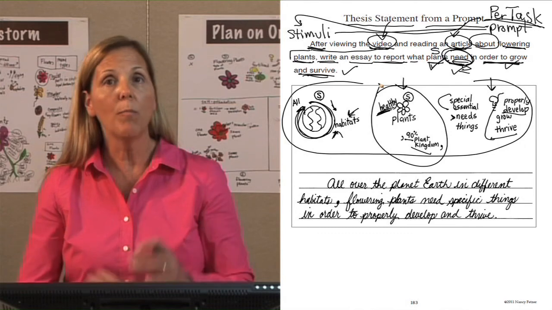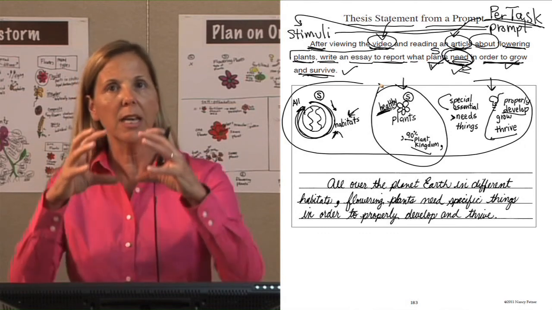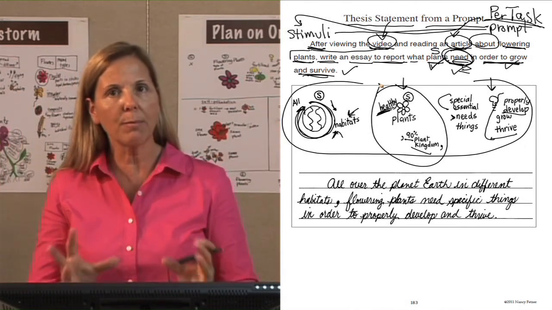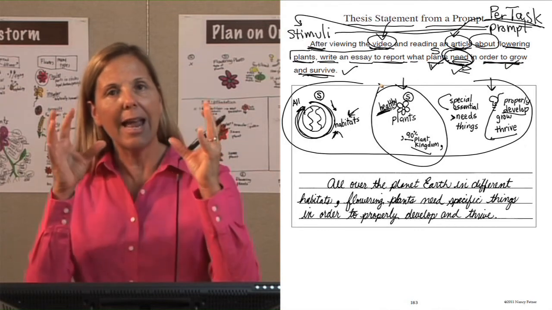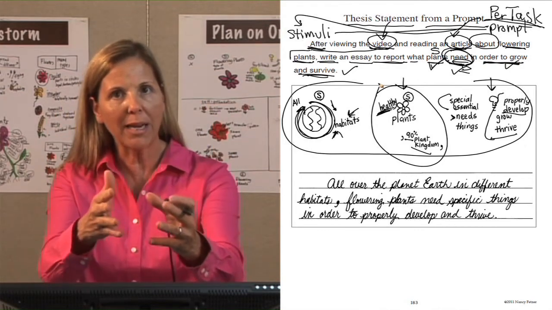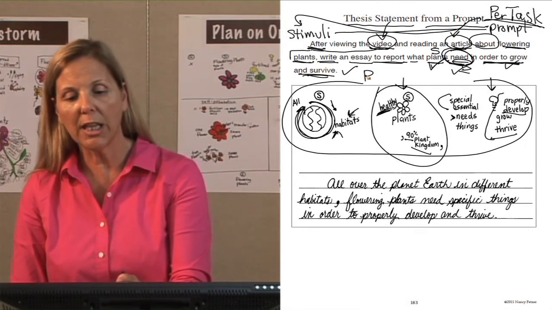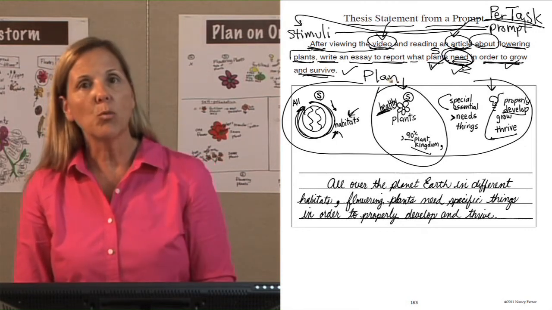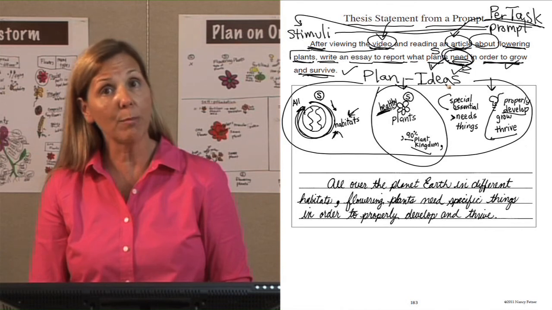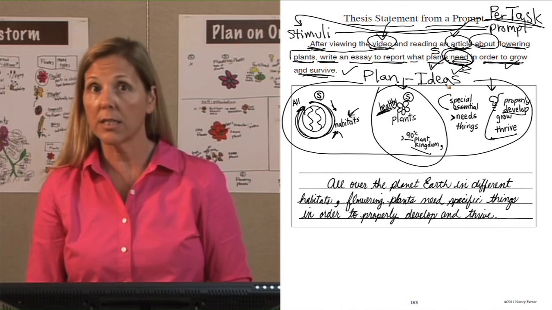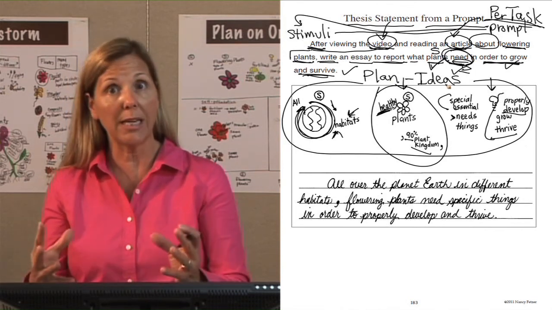So I know, because my thesis statement is my compass, it's going to be what the whole paper is about, tell me how to organize it, and how to stay on topic. It's my guide in order to do that. So that was my plan. And what was I doing in my plan? I was recording my ideas using keywords and simple icons to represent the meaning.